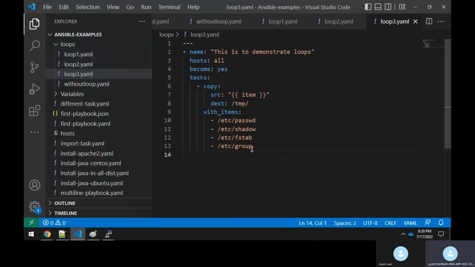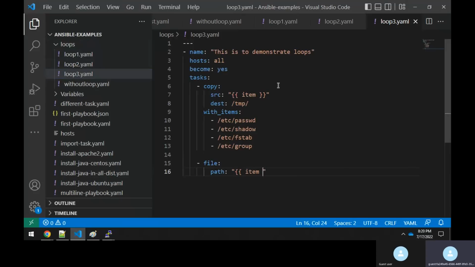Now I will try to increase a few more things, because I want to demonstrate a few more things on looping. So I will use the file module, for example, file colon. For the file module, it needs a path. So I am using an item variable here because I need to use loops, right?